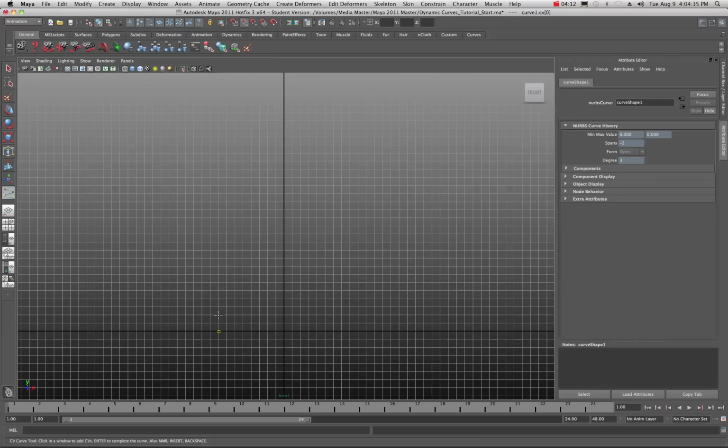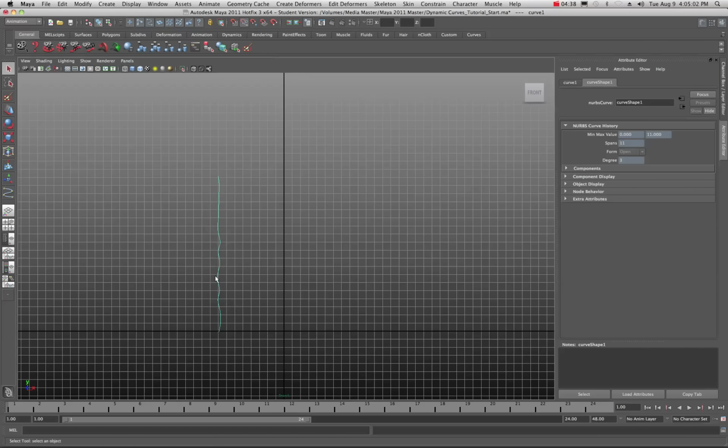Since this is a CV curve tool, I'll just space them out evenly, or as even as I can, and maybe put about 10 or 15 of them on there. When you get your curve, hit your enter key.